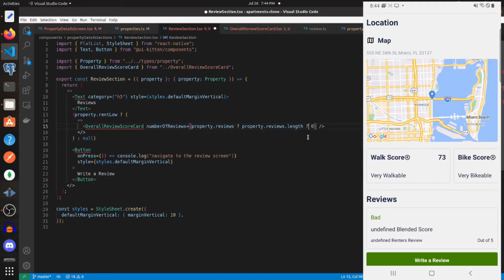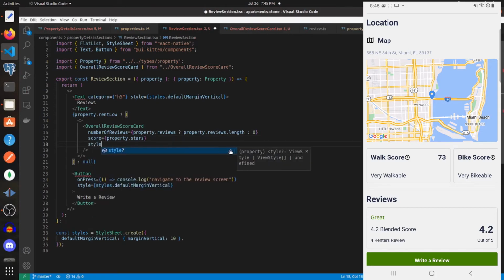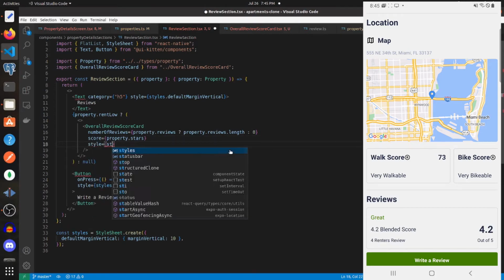And here for the score that needs to be equal to property.stars. And we are going to give this card a style of default margin vertical.